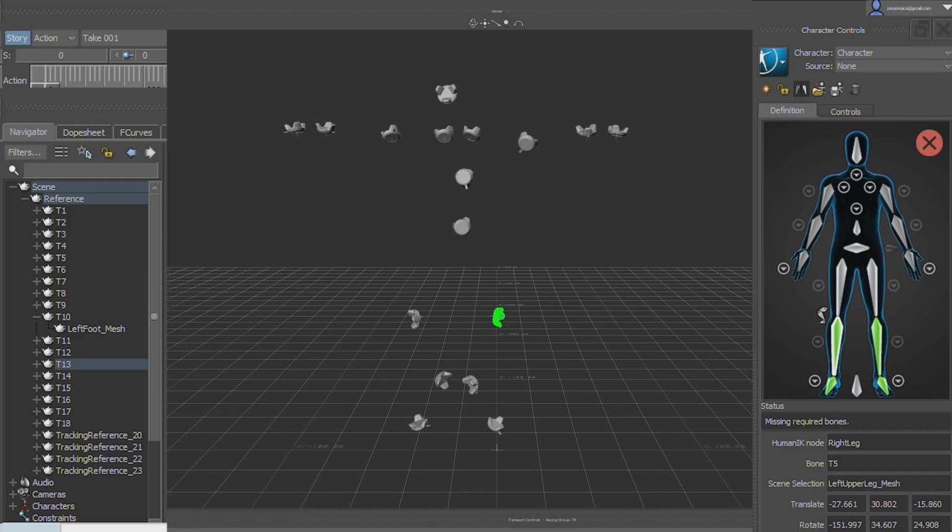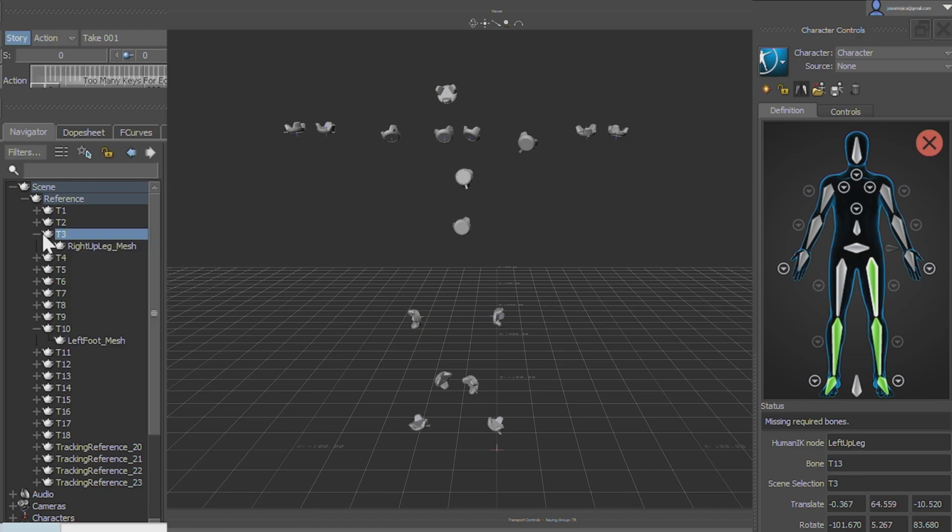Now, as I'm doing that, I want to point out that all these bones that you see here on the right side of the panel are required bones. There are also optional bones that you can get by clicking on the little drop-down arrows. Those expand and give you optional bones. But if you look at the number of required bones, it comes out to 15 bones. So for this to work, you need at least 15 trackers.